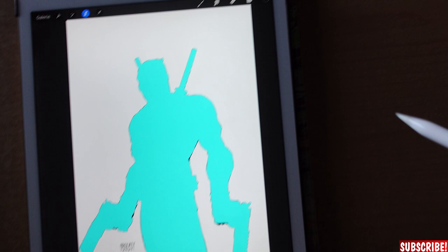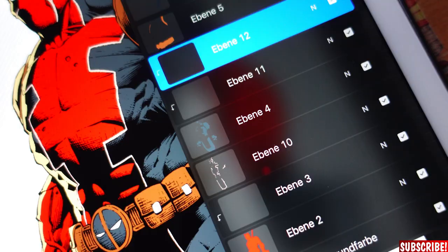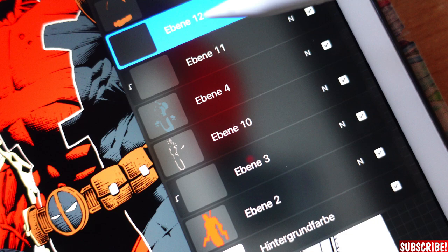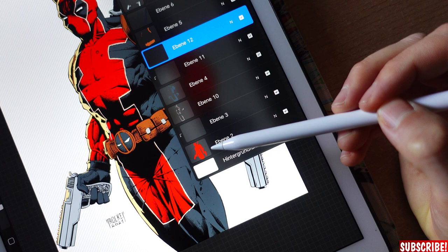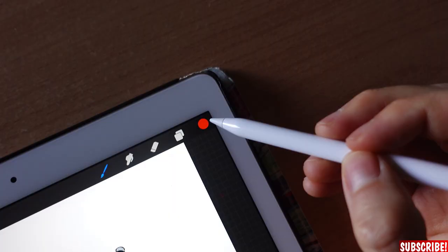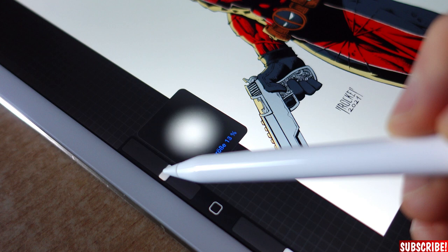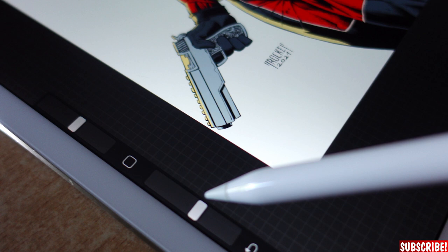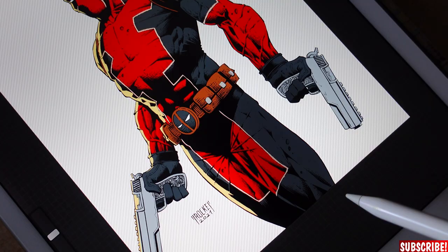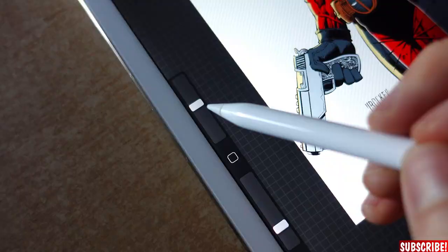Then we open up a new layer and put it right above our clothing section. But we don't want this to be a clipping mask — it's just a normal layer above the black and the red parts of the clothing. Take the pencil, use the biggest airbrush you can find — it's the first one, it says airbrush, big one. We choose total black for color, make the brush quite big, and make it very translucent. Then we start at the bottom with a lot of pressure, and when we go up we decrease the pressure, and then we have a nice shading — just like that.